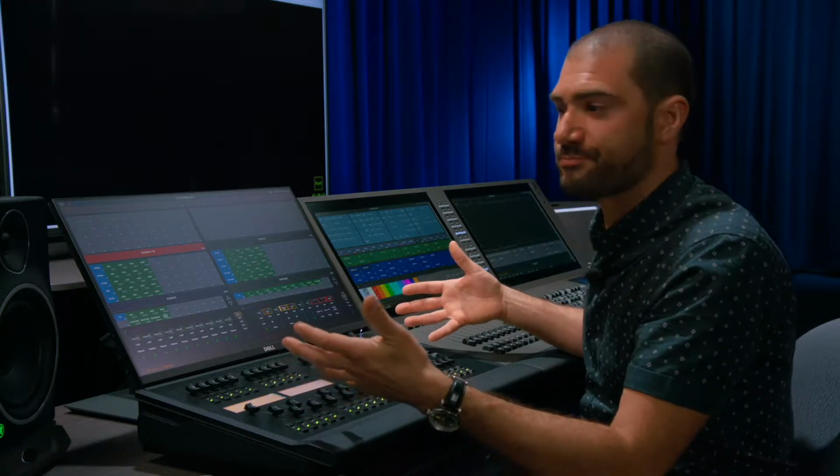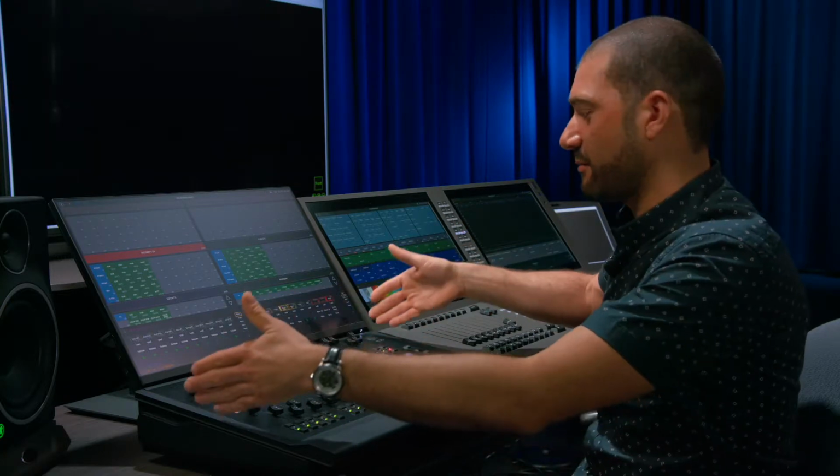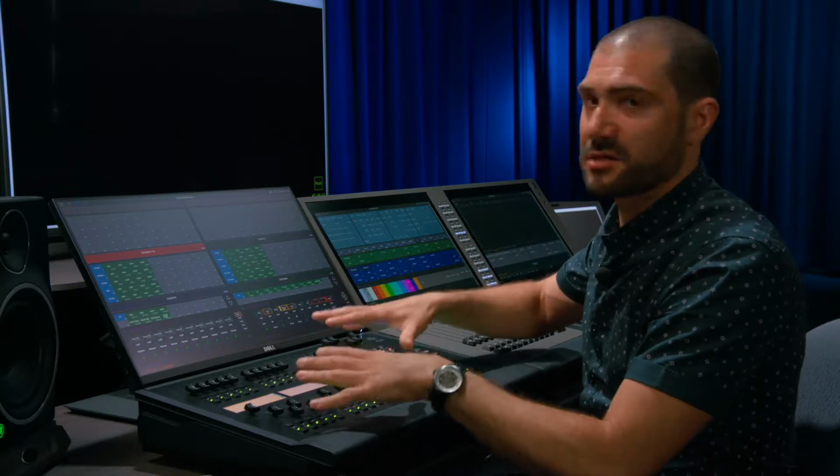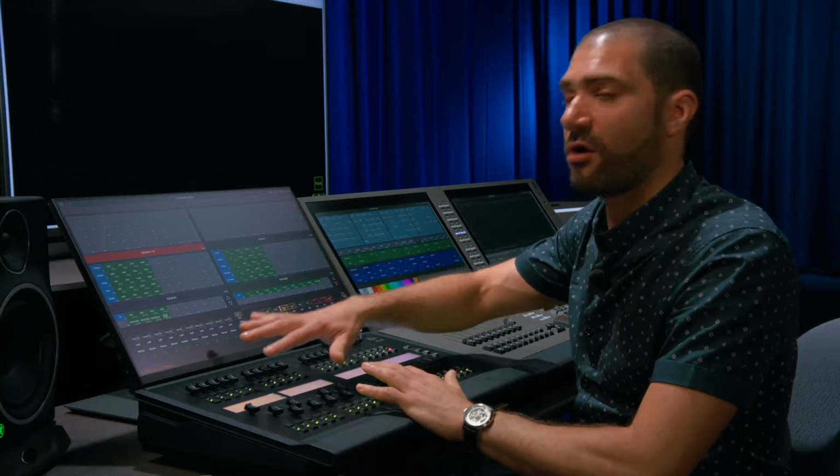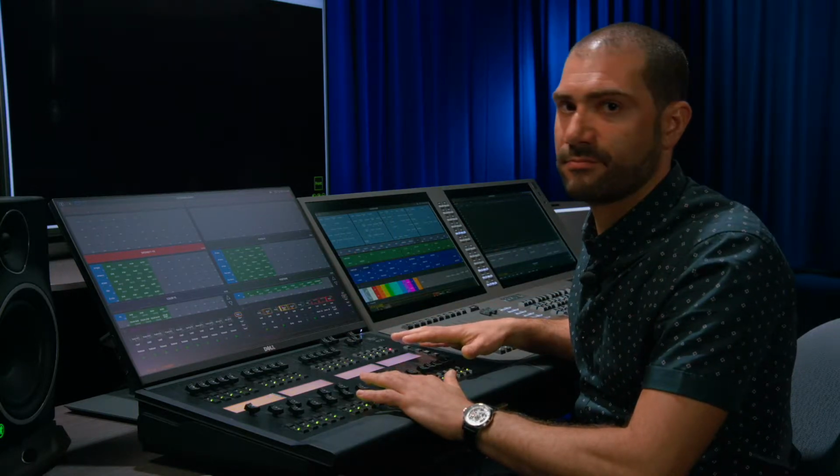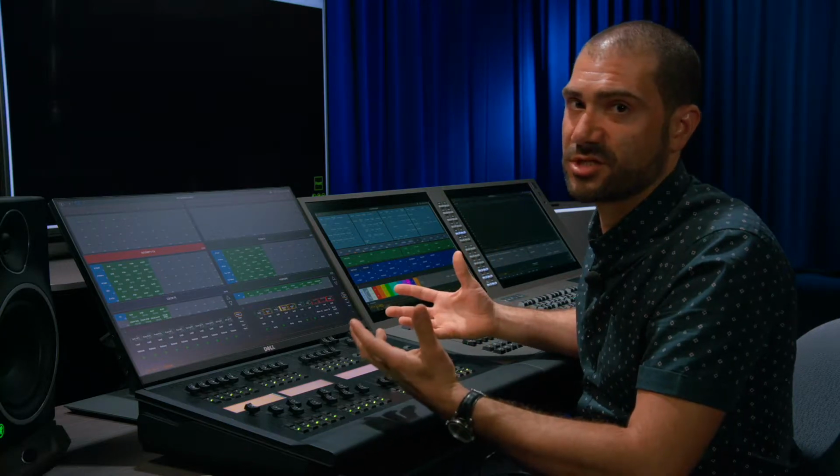I can have handles that control different speeds for just certain things, and it allows me to basically set myself up ahead of time. A downside of playback busking is you need to make sure that your tools are there before you start. If I'm going on a trip and I don't pack it in my bag, it's not going to be with me when I get there and I need it. So there is a little bit more forethought involved in setting up a playback busking system, because I do need to take into account a lot of different considerations.